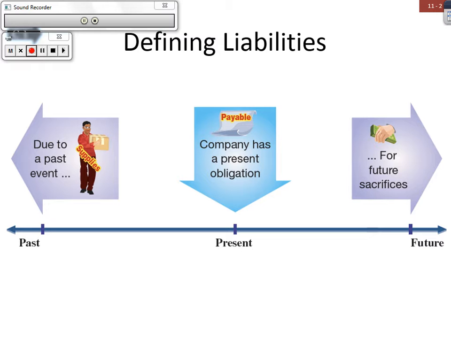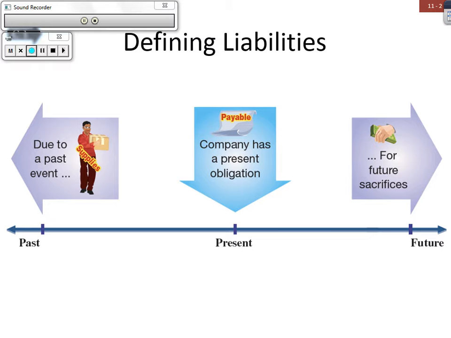However, with the liability, there are three factors, three things that you need to be concerned about. The first one is the liability itself is based on a past event. So what that means is you can't just gain a liability by doing nothing. You would have had to purchase some supplies on account, or purchase equipment or something to that nature on account, for it to be a past event. And then secondly, that's what makes it a payable. That's what makes it the obligation. So that's the second factor.